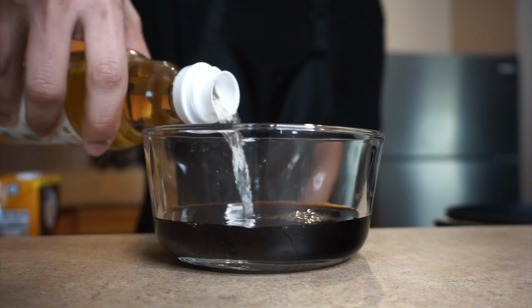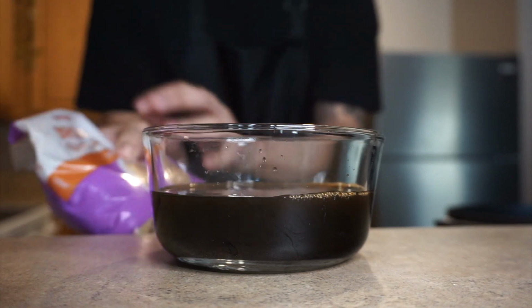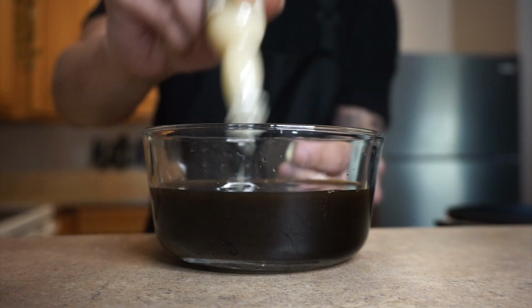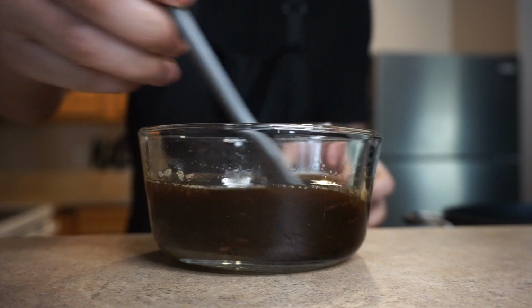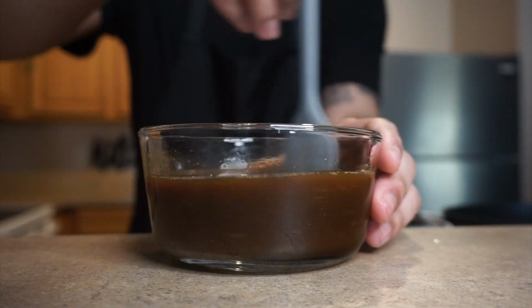We got some rice vinegar, we got some chicken broth or chicken stock, and then we got some light brown sugar. I'm gonna add a little bit of garlic paste, liquid ginger paste, then give it a mix. So to thicken up this sauce and give it a saucy texture, we're gonna add our slurry, which is some warm water and some cornstarch.